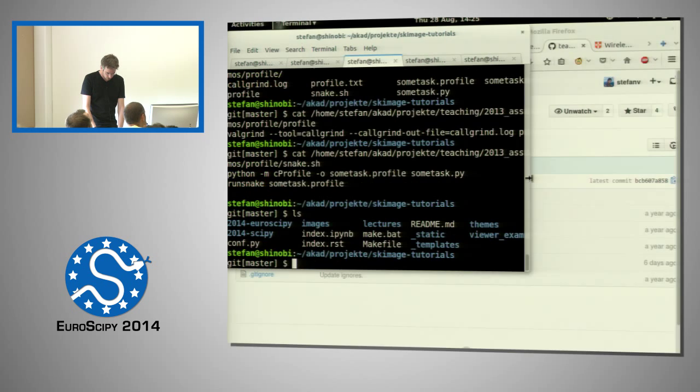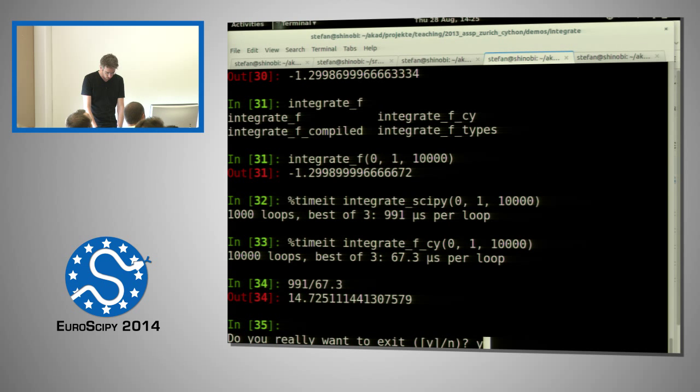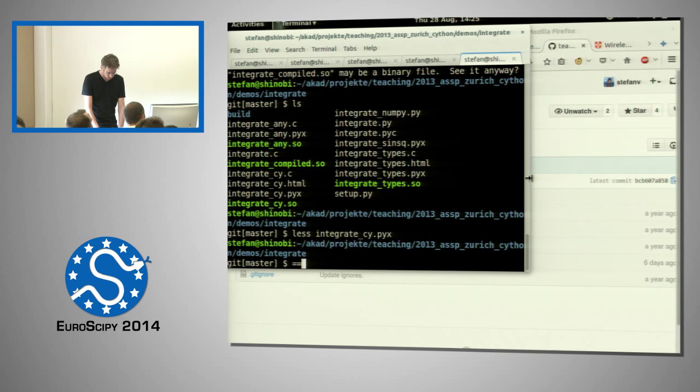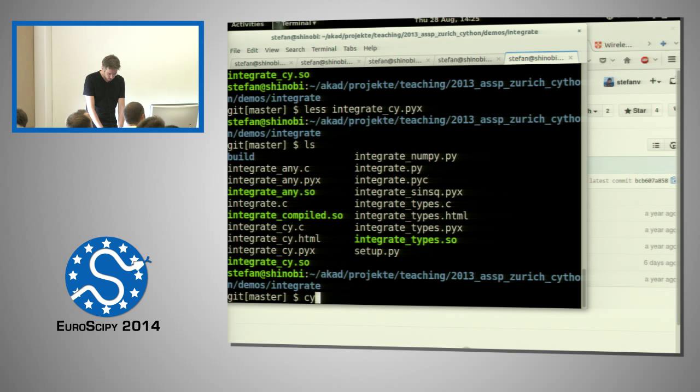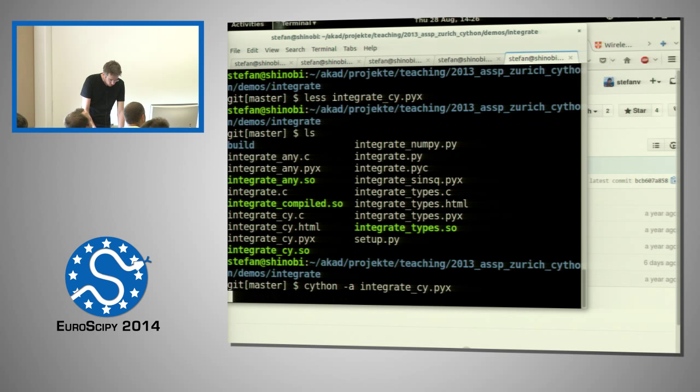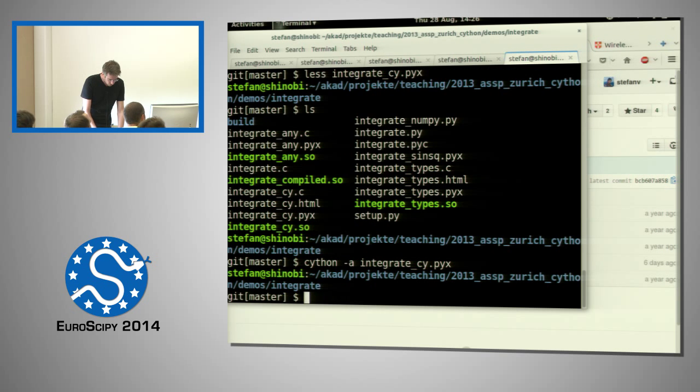So someone asked me a little bit earlier, how would the code look? So Cython's got this useful feature. You type cython -a for annotate, and let's run it on our final version. So it generates, and I think I also want to run it over the types one.